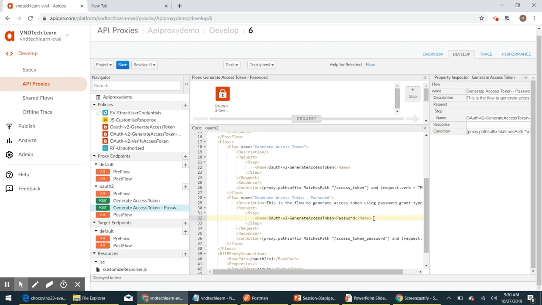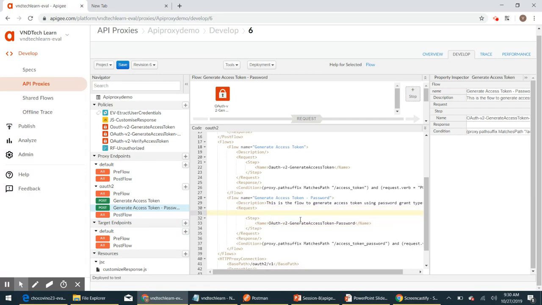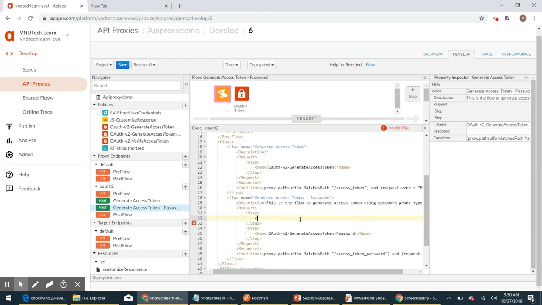Before we generate the access token, we'll have to extract our user credentials. So before this step, add our Extract Variables policy step. Let's add another step here, and inside the name tag, provide the policy name which we want to attach here.